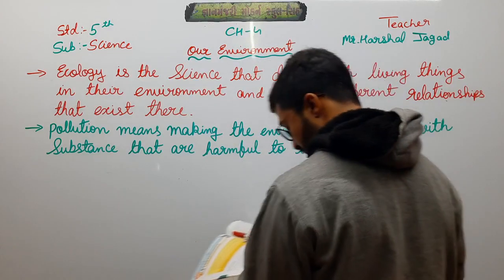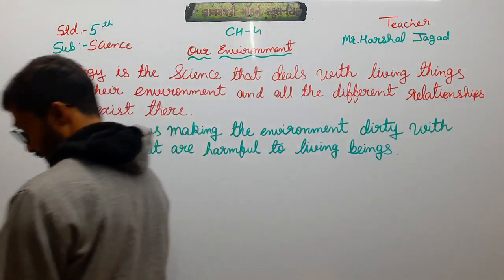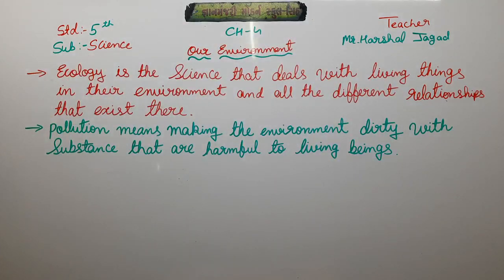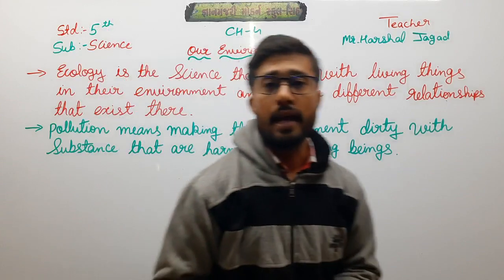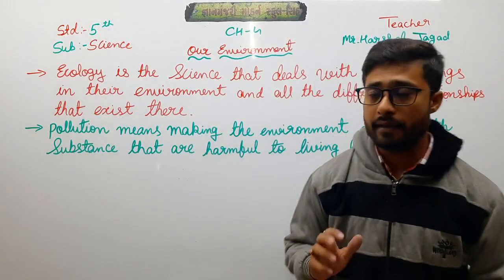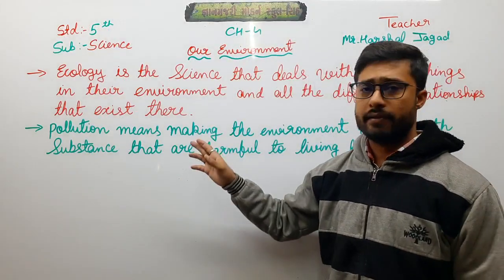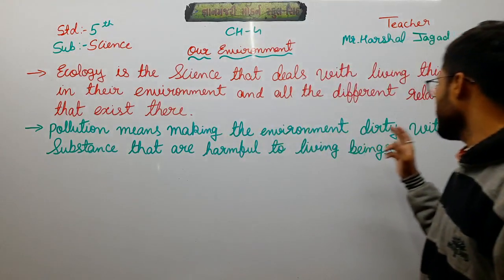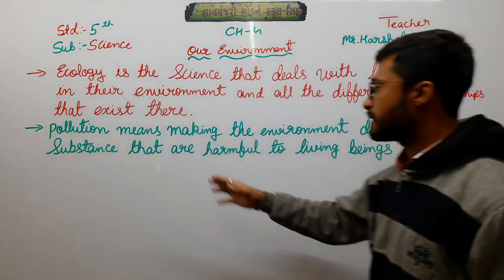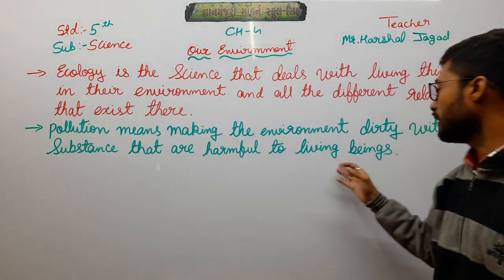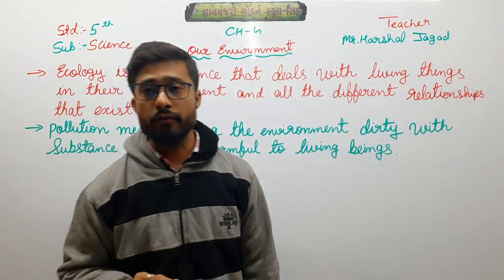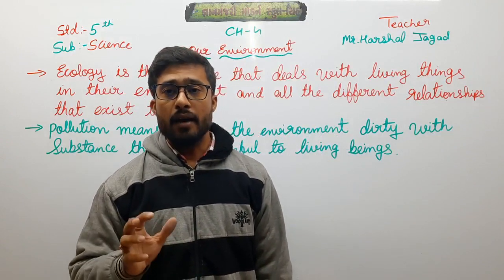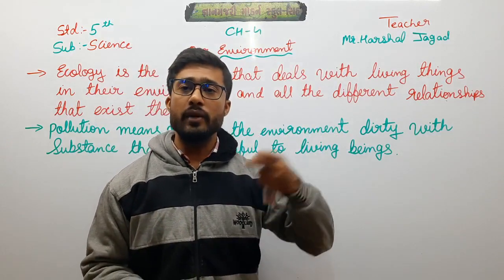Okay, harm to the living beings. So here now talking about pollution. Okay students, so what is pollution? As we just discussed, pollution means making the environment dirty with substances that are harmful to the living beings. So the things which are harmful to the living beings, we are just doing that.